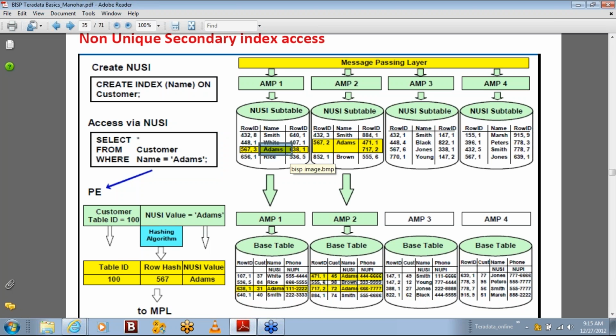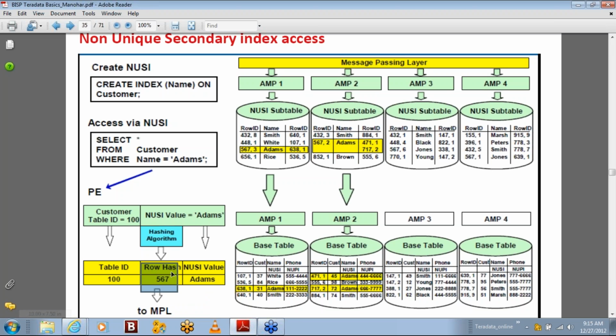Then our hash map finds the row hash, that is 567, but it doesn't know in which amp that 567 is exactly stored, because we are not storing on the basis of this row hash. So it has to go for all amps, like it should be an all-amp operation, to identify the subtable rows, was it saying?